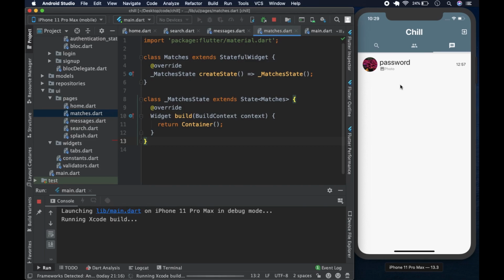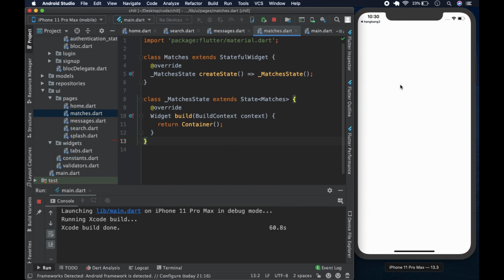So there's still plenty of work to do. We still have to work with the profile block, the searches block, the matches block, and the chat block. There's still several blocks to add, and I believe we have not even done the sign up form and the login form. So those are the other things we need to do. What else do we need to do? We haven't built a bunch of widgets. There are a couple of widgets we need to build. Yeah, so there's still a lot of stuff.